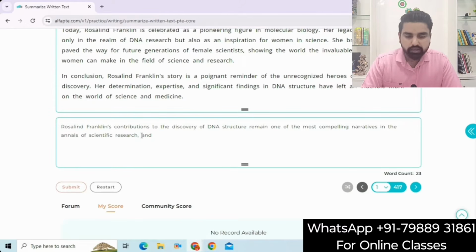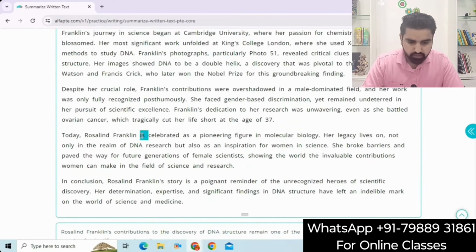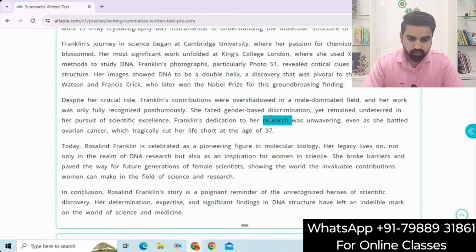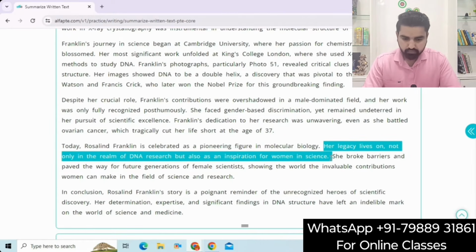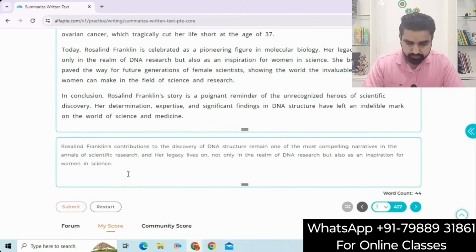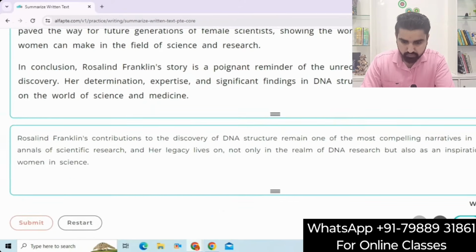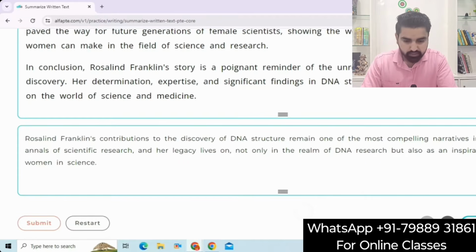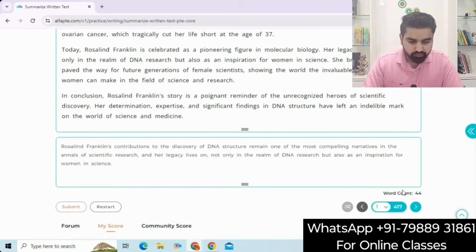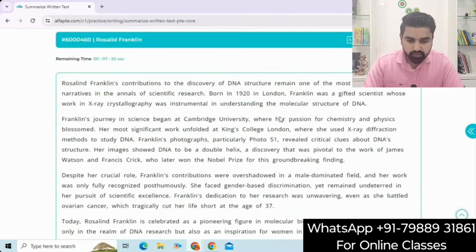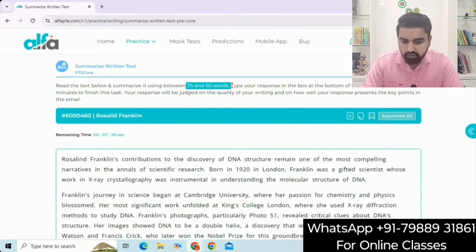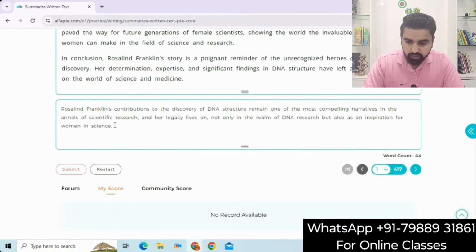And over here, I'll be using one more line as well. This line could be from any other passage. Let's say this line in the second last passage. I'll be copying this line from here, Control C, and I'll paste it over here. Again, in the actual exam, this copy paste thing won't work. You will have to type the answer manually, right? But over here, just to save time, I'm using these copy paste buttons. And I will have to change this capital H into small h, backspace and small h, right? Now let's see how many words there are. So the total words that I've written is 44. And how many words are we supposed to write? Between 25 to 50, right? So I'm satisfying the limit. I can simply submit this answer.